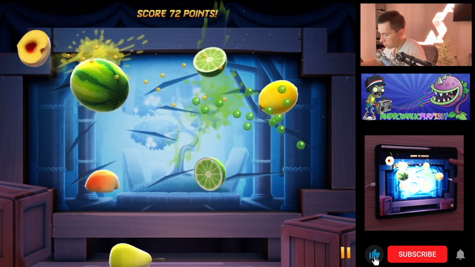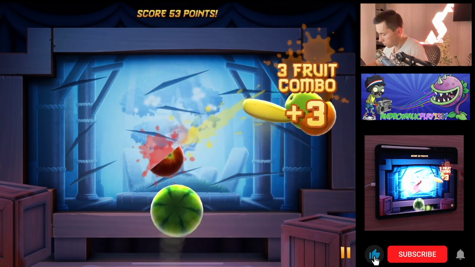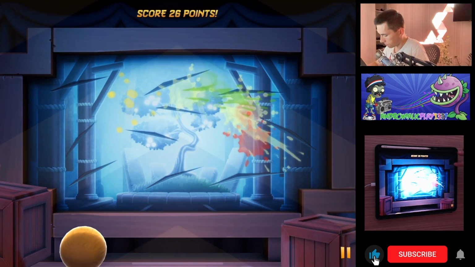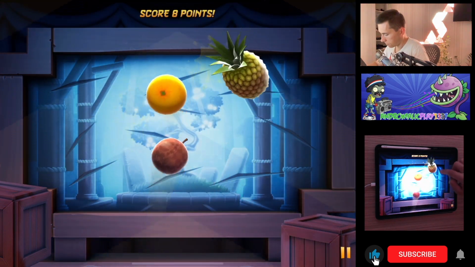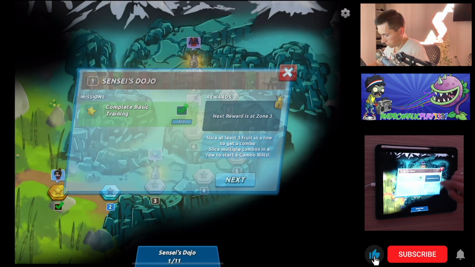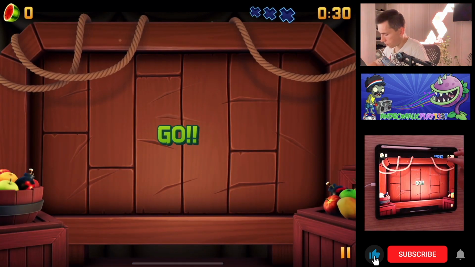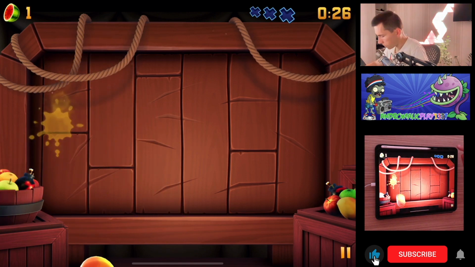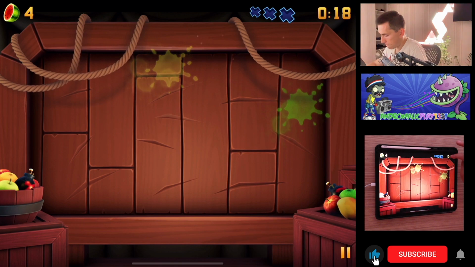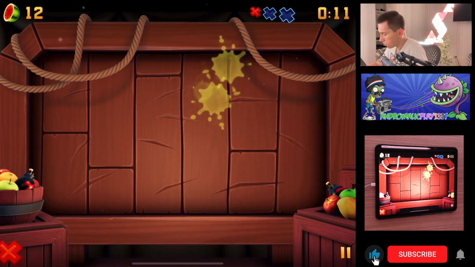Oh, mistake. 59. Combo Blitz. You win. Second level. Ready? Go. Just one? Okay. Will there be a bomb, right? No? 3 combo. Okay, bomb. And then combo. Oops.